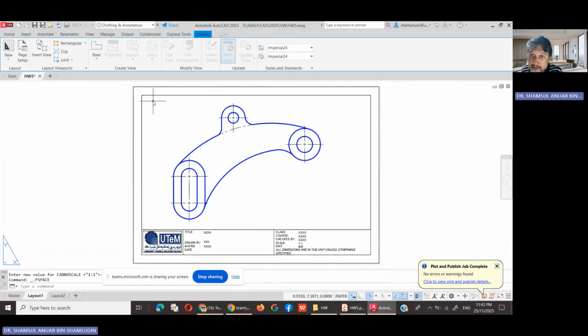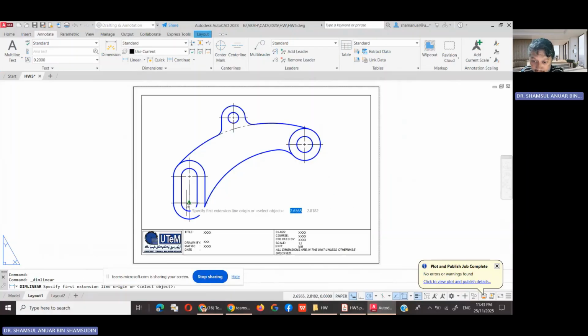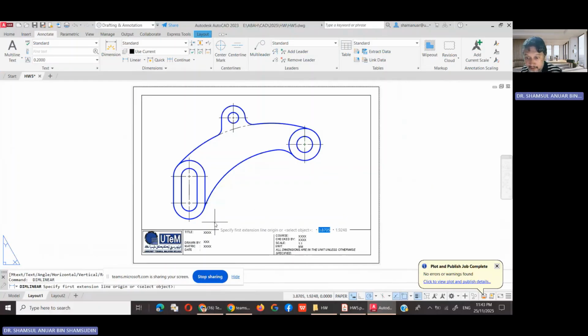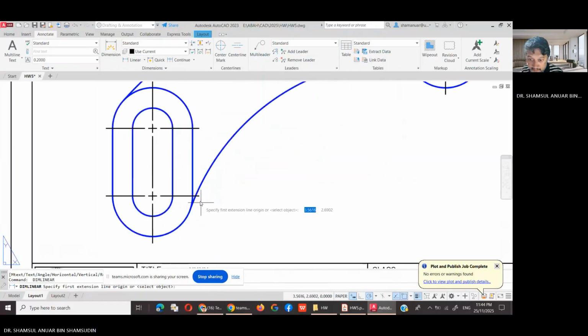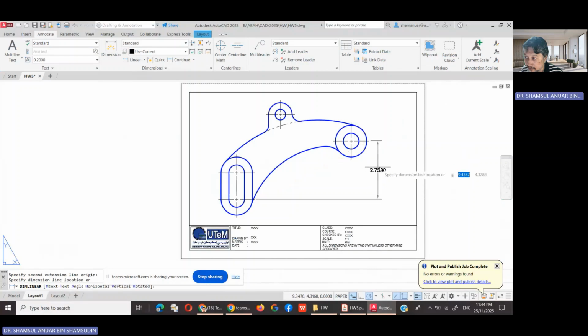All right, now let's add some annotation like linear. Say from there to here, this one. Maybe you can say from there to here.